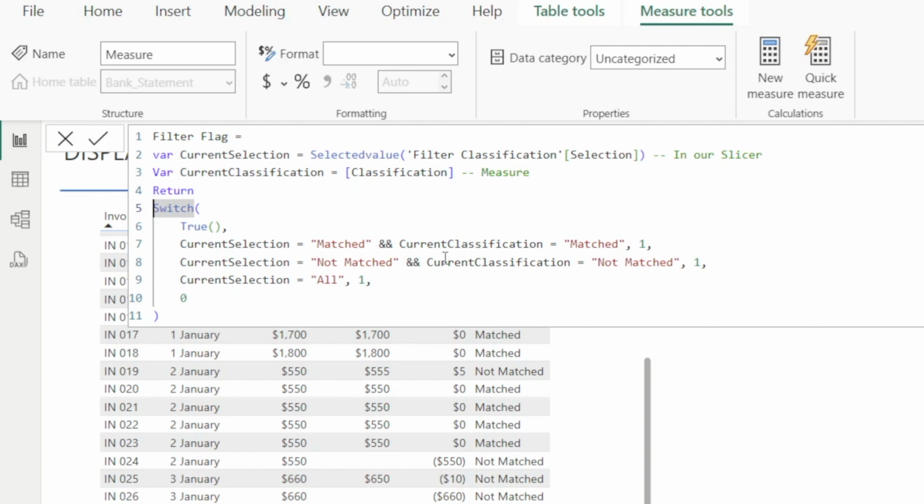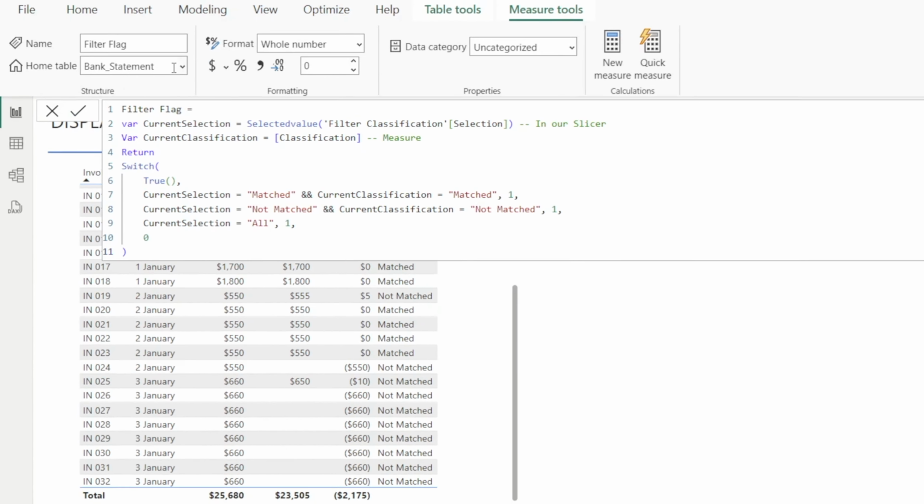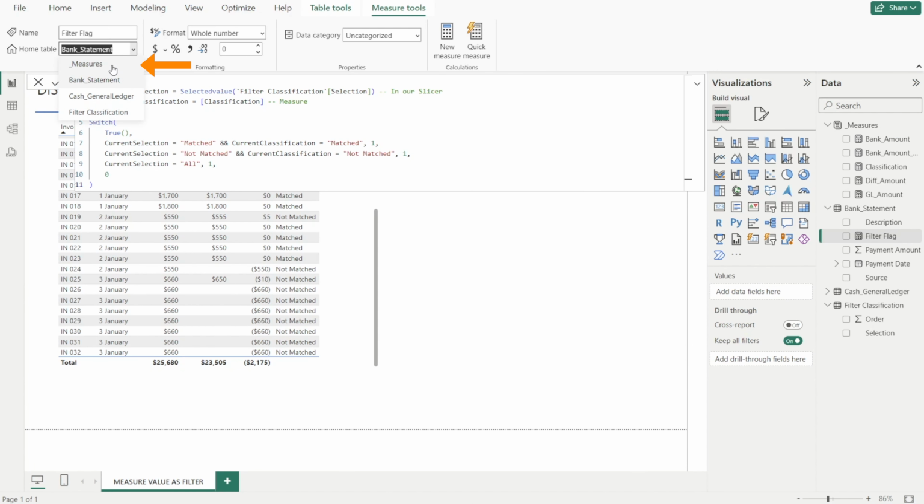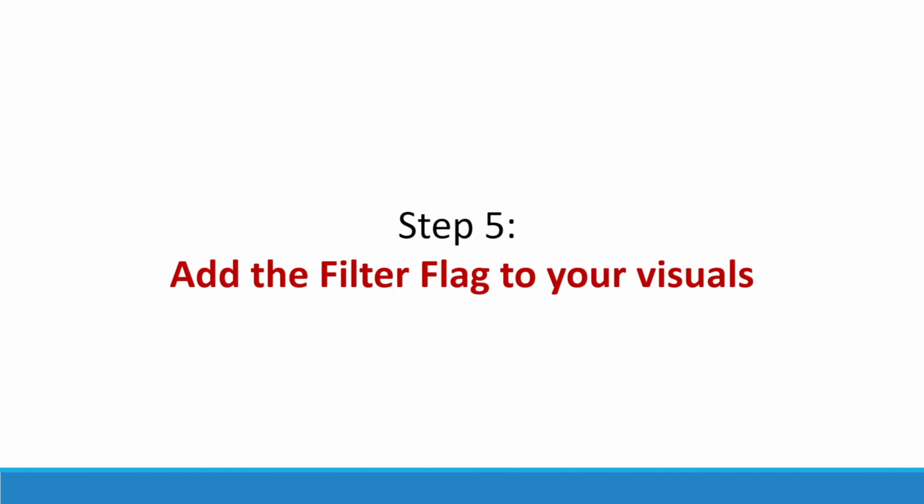So if you have different values in your slicer, for example, if you have low profit, high profit, and medium profit as the selections, then you want to create more rows in here so that each row in the filter selections is displayed, and then you need 1 for all to catch everything, and then 1 row for 0. Hopefully that makes sense. And then don't forget to click commit, and don't forget to also set the measure home to measures so that they're all kept together and it's just neater that way.